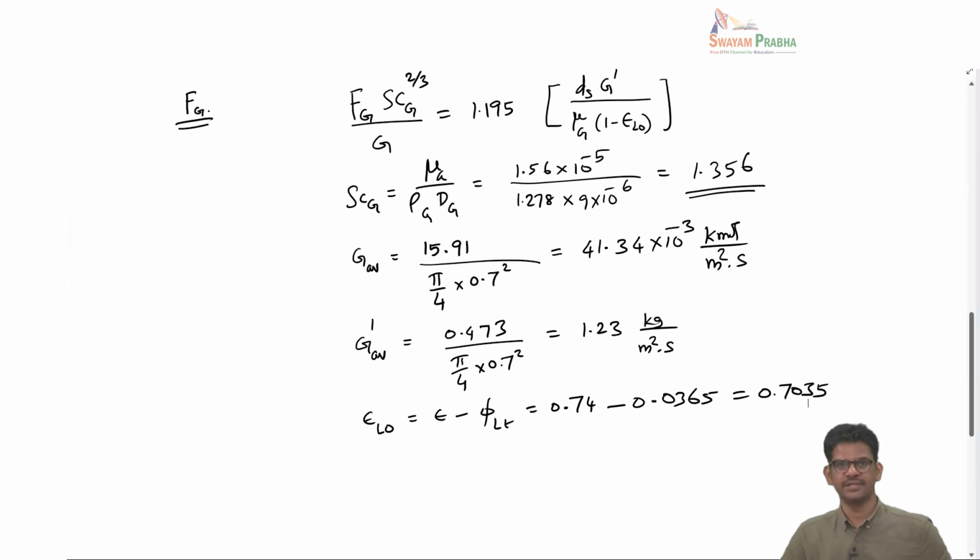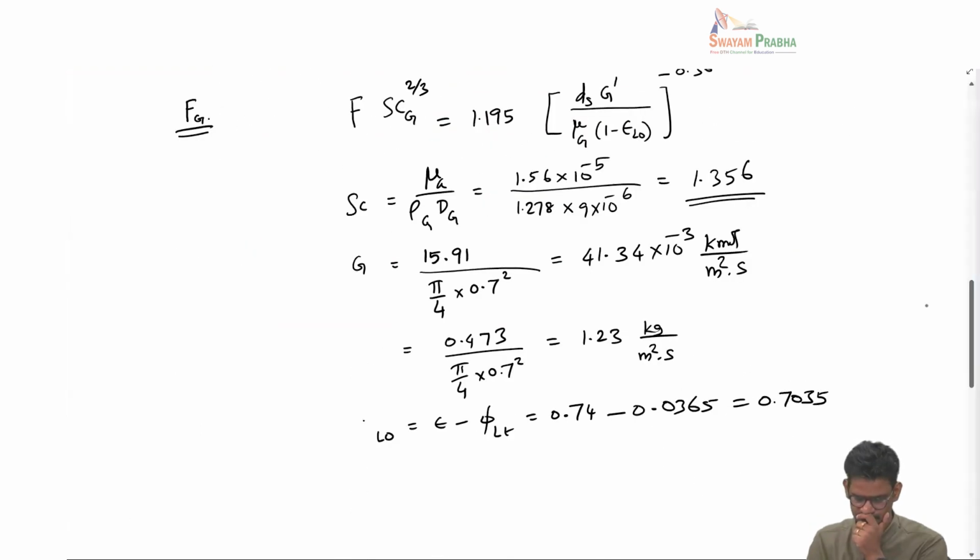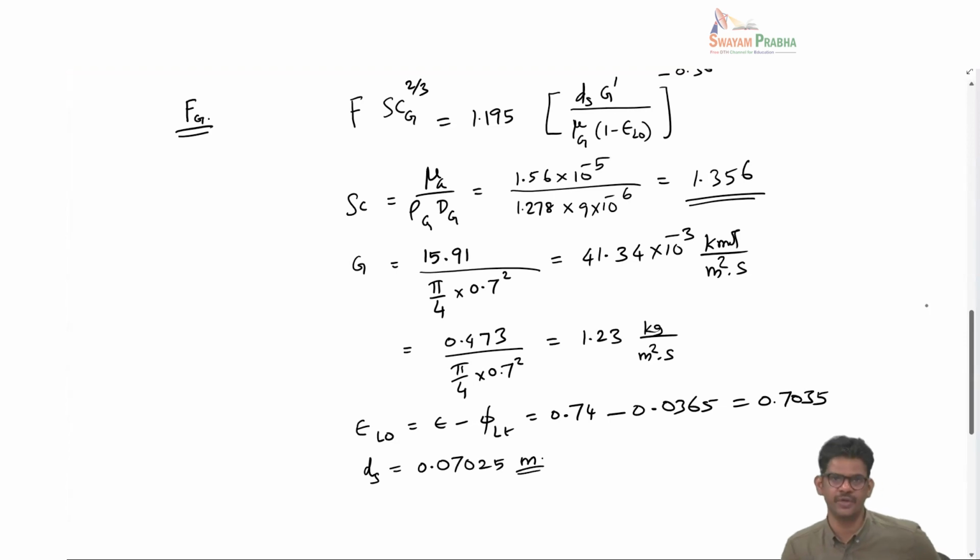So basically, if you look at this, we know all the quantities that we need. We know the Schmidt number. We know the molar flux. We know the ds parameter. So ds should be in meters. It was given in centimeter, but you convert this into meter units. So now you know all the variables in this problem.